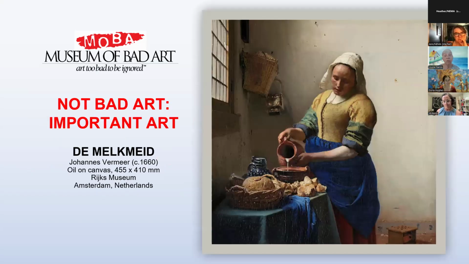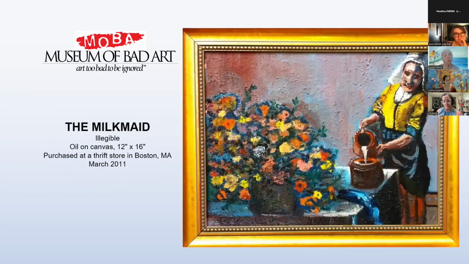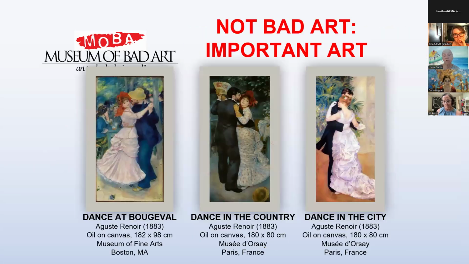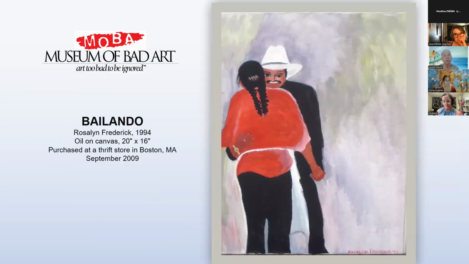Another inspiration was The Milkmaid by Johannes Vermeer. We have our own milkmaid. Apparently fond of Vermeer's Milkmaid, the artist brightened her austere work environment with a lovely bouquet of flowers. And you probably know this trio of Renoirs from the Museum of Fine Arts and Musée d'Orsay. We have none of these. We do have Bailando. The artist celebrates the joy of social dancing in this delightful depiction of a Mexican couple.